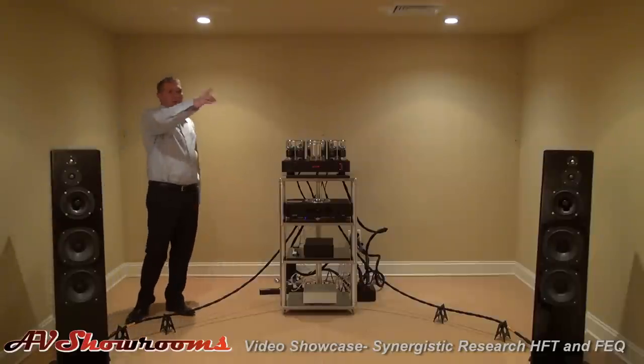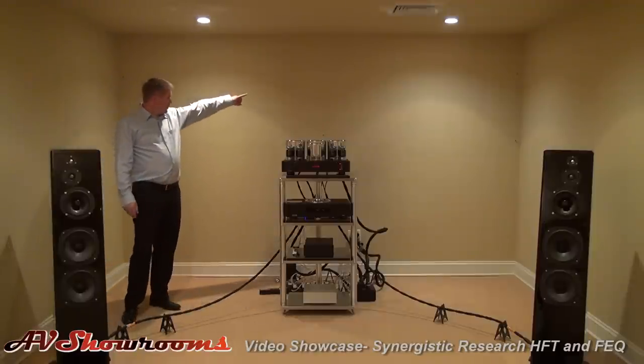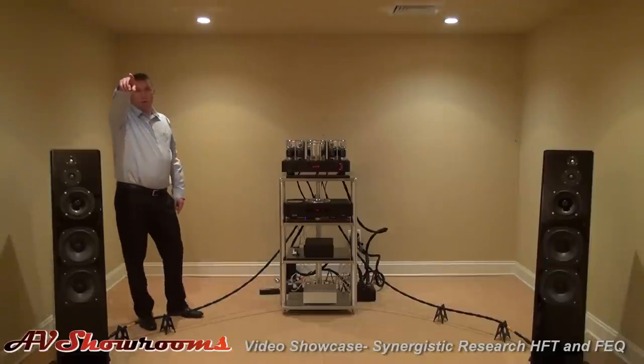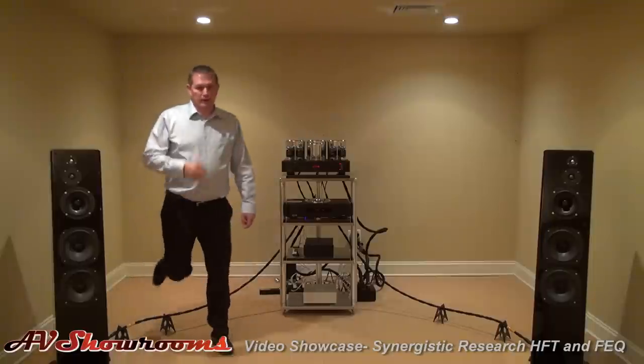You'll be putting one on each sidewall, roughly half the distance from the speakers to your listening position. You're going to put one down low, the little center one on the front wall, that's three. You put one on the back wall, probably about 80% up at the height of the back wall. And then you put one dead center in the ceiling. So that's what I'm going to do next. And then I'll play the same cut.